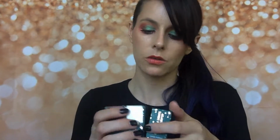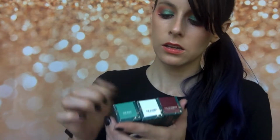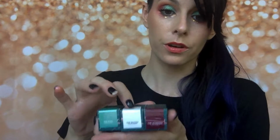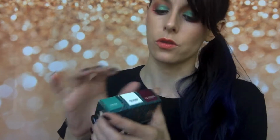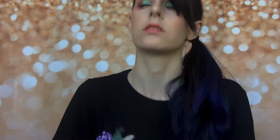Moving on though, I got three of the Kathleen Lights and Colourpop shadow pigments, the Zodiac collection. I got the Fish, the Maiden, and the Scorpion. So Pisces, Virgo for the Maiden, and Scorpio for the Scorpion. And these, I've never tried their loose press pigments, and I don't really have loose press pigments. I do that every time. I've never tried loose pigments before.